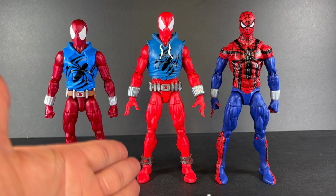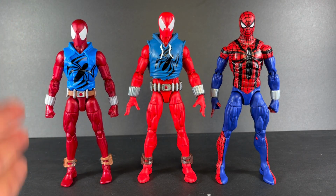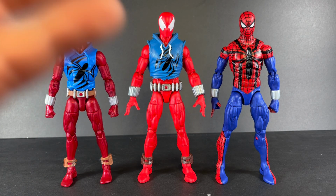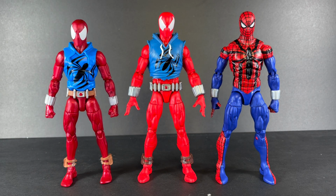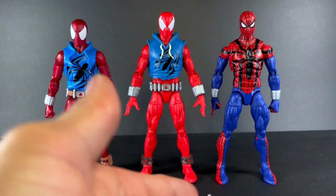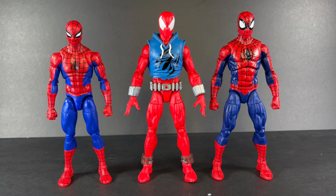But yeah, it is just such a huge improvement upon this one. Not saying that this one is bad, but it's obviously just a tiny bit dated. This one is just such a breath of fresh air. I like this one too, but I'm a bigger fan of this design. Here he is next to Spider-Man and His Amazing Friends 3-pack Spider-Man and Renew Your Vows Spider-Man. Yeah, these two sharing the same exact mold. And it's just perfect for them because it's a clone. Ooh, man, this figure is so good.